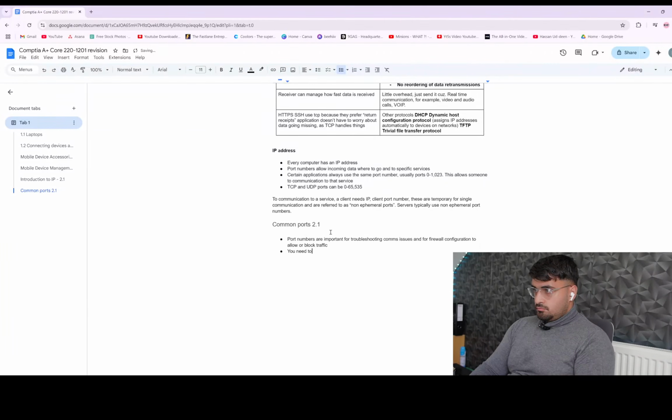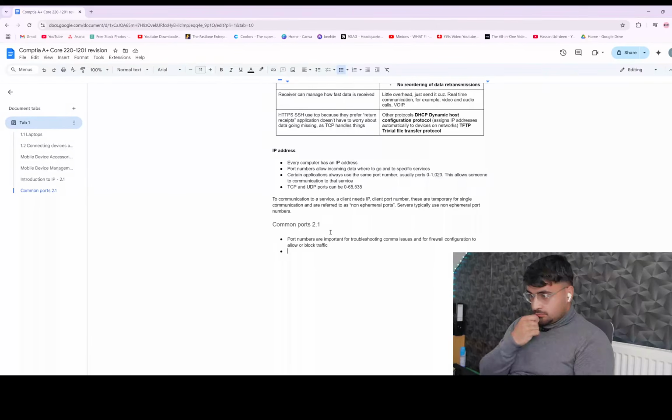You'll find that memorizing these port numbers can sometimes feel a bit tedious, but after you start using these applications, configuring firewalls, and troubleshooting network communication, you'll find that most of these port numbers become second nature. For the purposes of your A+ studies, make sure that you understand not only the port number and the protocol associated with it, but that you understand why that particular protocol is important and how it's used on the network.